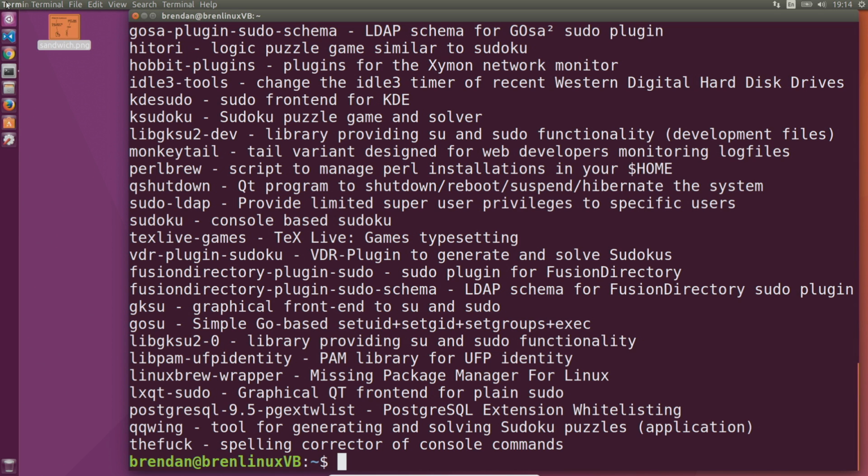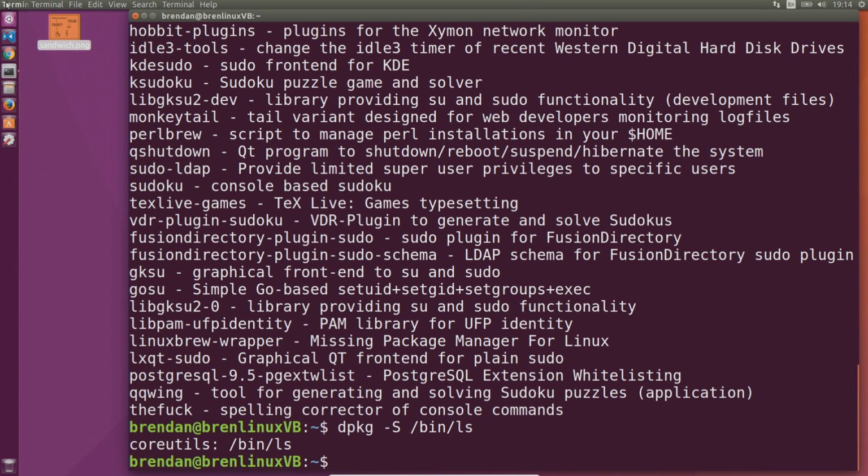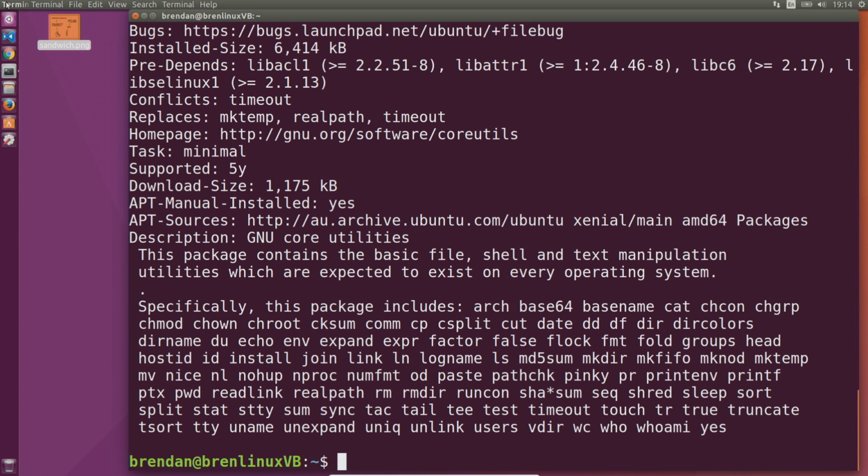To do that, you go to the low-level dpkg program, dpkg -S. And let's go for something really simple like /bin/ls, the ls program. And that will tell me that that belongs to a package called coreutils. I go apt show coreutils. There's information about that package, which is basically a set of the GNU core utilities, the real basic things like ls and cat. And it's something that's generally expected to be there on a system for anything to work.